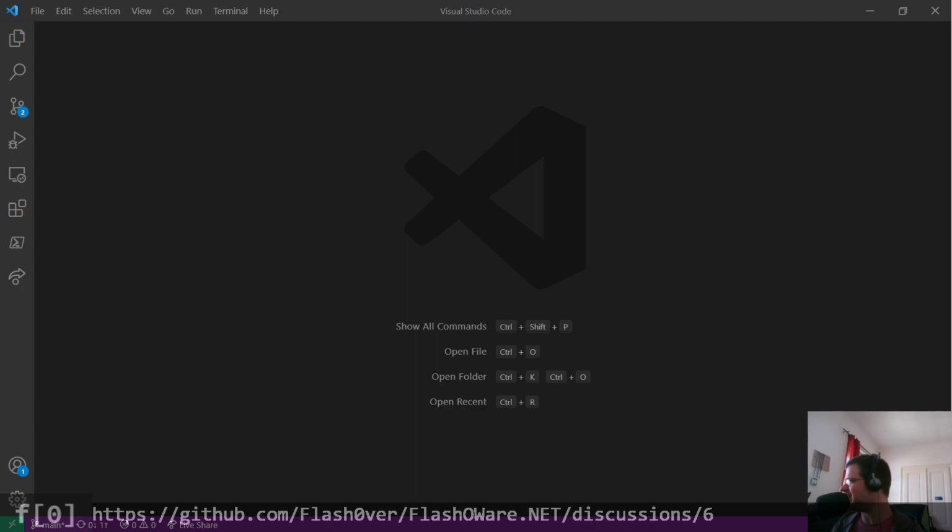Let me add it again. Add existing repository. It's here. Templates. Yes, there it is again. I meant to discard all changes, not remove that. So yeah, there we are.